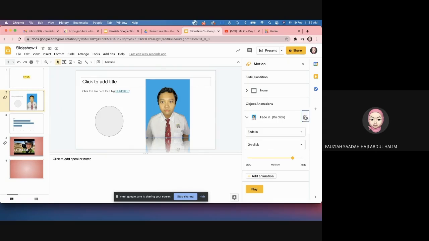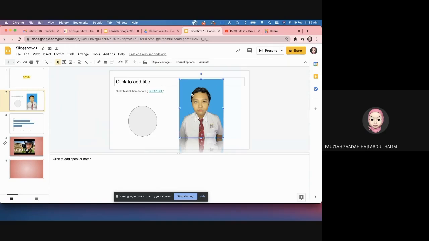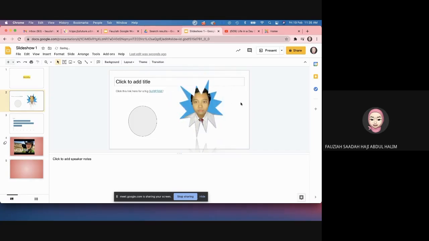All right, another thing that you can do is that you can make your picture into different shapes. For example, let's say I nak bulat. There, terus tukar. What you do is you make sure that you click on the picture. You nampak tak that mask image tu? So up to you which shape. You want it to be a star macam ni, or bulat pun boleh. Let's say kita ambil callouts ni lah. There you go. Star pun boleh. Something like that. That is inserting picture and then doing some editing there.